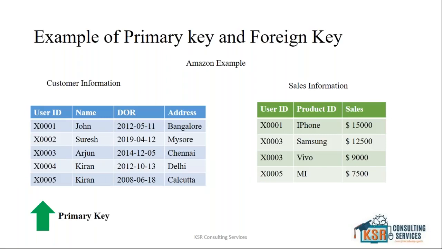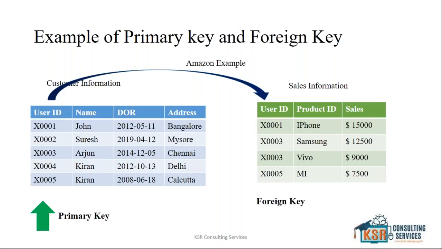Adding a unique ID with respect to each and every customer, I can call it a primary key of the table. Adding one key to uniquely identify each and every row, put it this way, uniquely identifying each row is the primary key of the table. This primary key, I'm referring to in the other table. This becomes a foreign key.